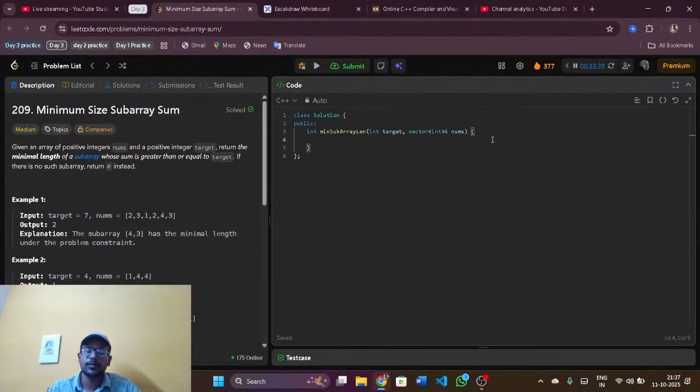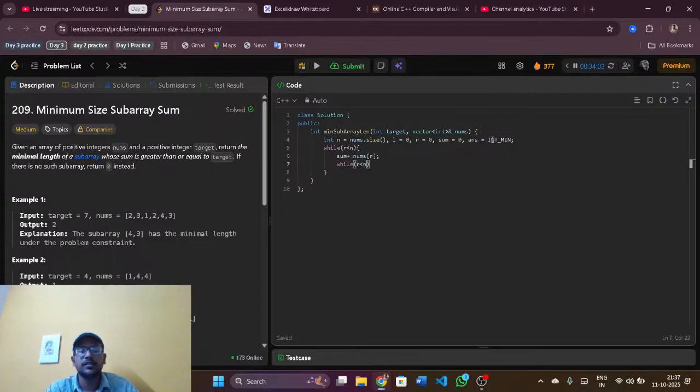right? So first int n is equal to nums dot size, L is equal to 0, r is equal to 0, sum is equal to 0, answer is equal to int min for now. While r is less than n, sum plus is equal to nums of r.